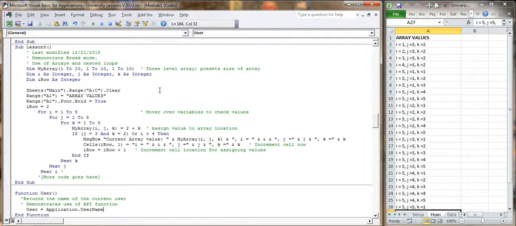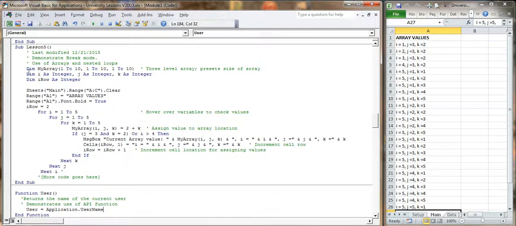Alright, going back to the code itself, in this particular lesson, as far as the structure, we're talking about really two major concepts here. The first one is an array, and the second one is the idea of having nested code, or sections of code that are within loops. So let's talk about arrays first, and then we can get into this concept of nesting.